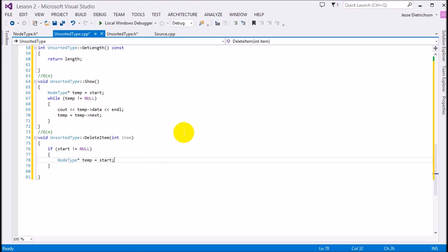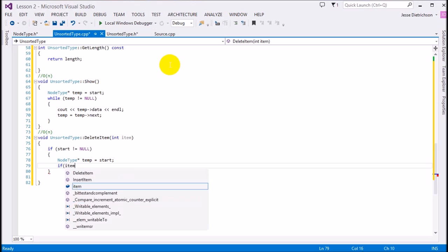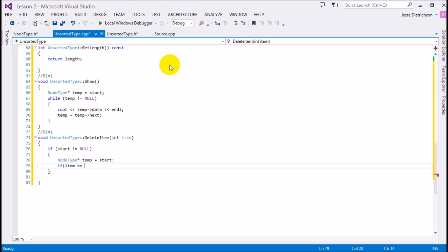The first thing I want to consider is, what if the item that we want to delete is the first node? We're going to do a check for that. So we're going to say if item, which is the thing we want to delete, equals start.data or temp.data, doesn't matter, that means the item we want to delete is in the first node.